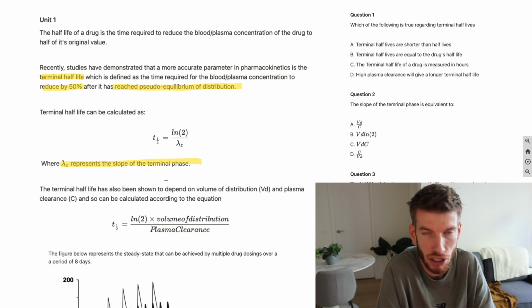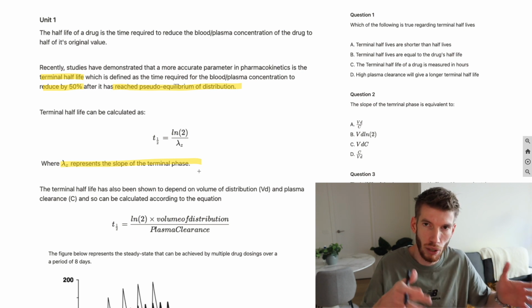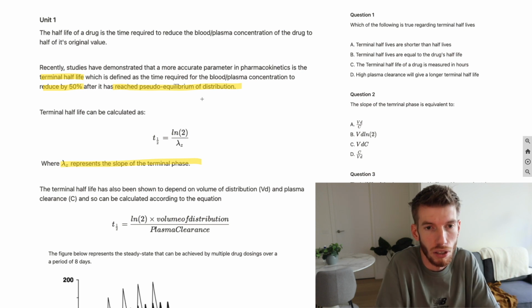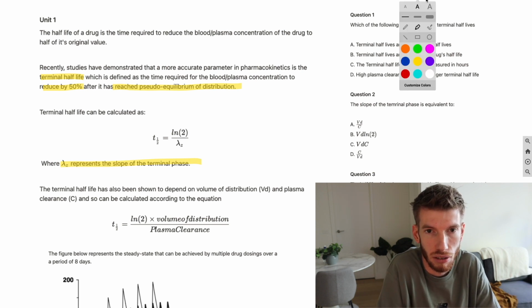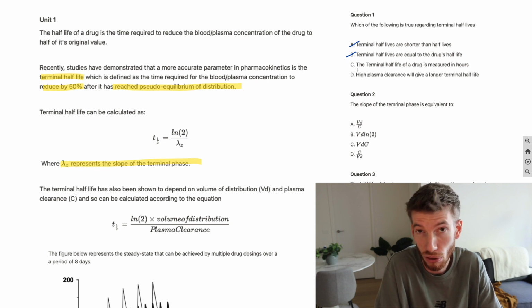So both of these measure terminal half-lives. Half-life was just the time required to reduce the blood concentration down to half of its original amount. This one was the same kind of concept, but it was after some distribution had occurred. So there's no information telling us about the actual time interval as to whether it is shorter, longer, or equal. So that immediately just rules out the first two. And maybe you might want to put them in the maybe pile and not rule them out immediately. But in this case, I would be going probably not the answer. I'll look for something that's more correct, that has more evidence going for it.